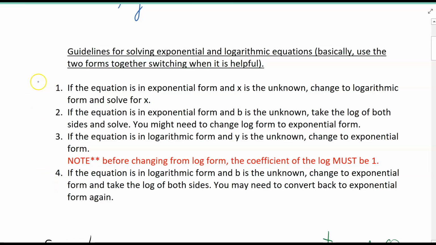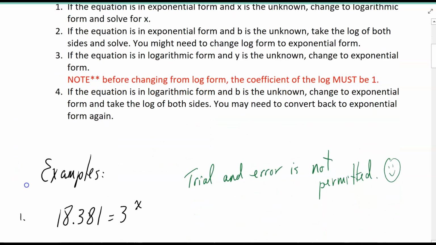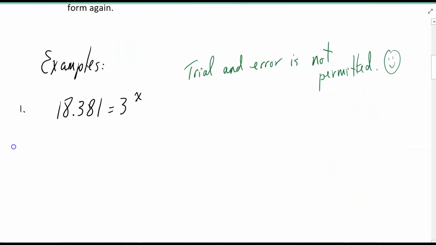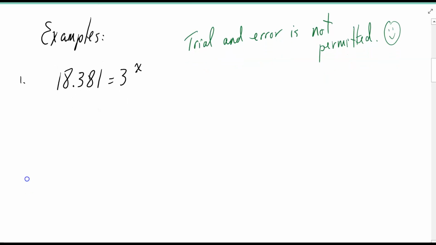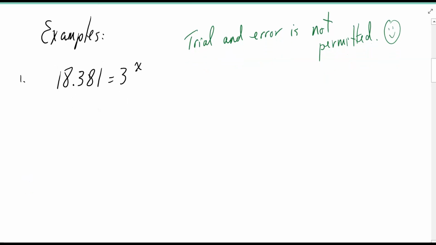So now I have some examples for each of these four types of solving these equations. So let's take a look. And remember, trial and error is not permitted, she says with a smile. So really try to resist doing that and use the properties of logs and use the other form to solve logarithms.